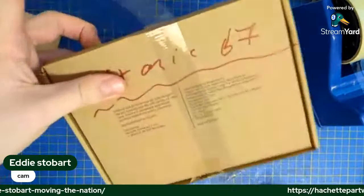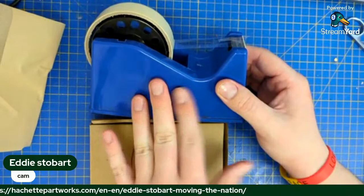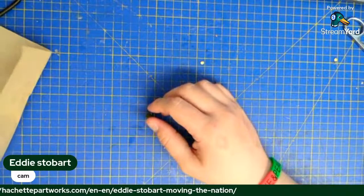I actually got this. These are lovely things. This tape dispenser comes from the pound shop. Sorry, not the pound shop, car factory, £1.50. They're sent at random colours, so you never know which one you're going to get. But I was so happy when they sent me blue, because my favourite colour is blue, you see. Hello, Steve. How's it going, lovely? Oh, no. Sorry, how's it going, matey?